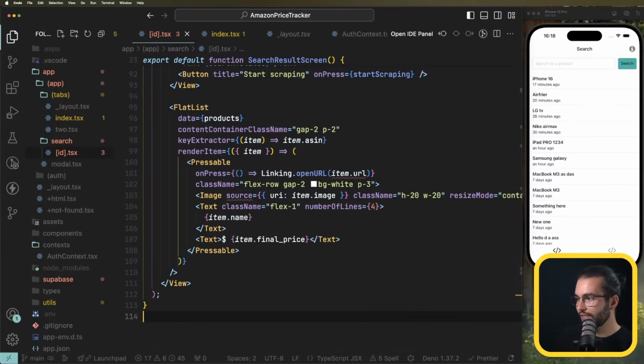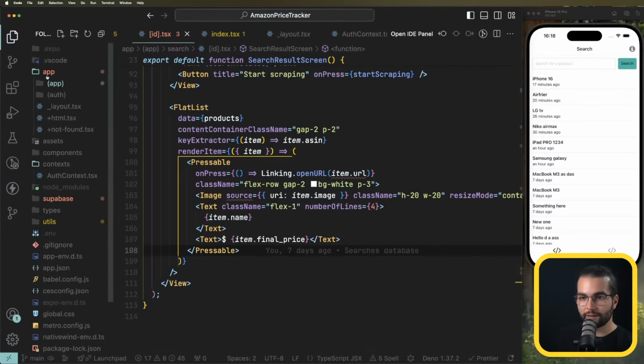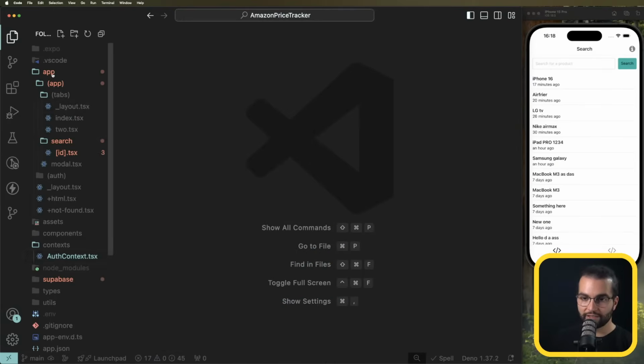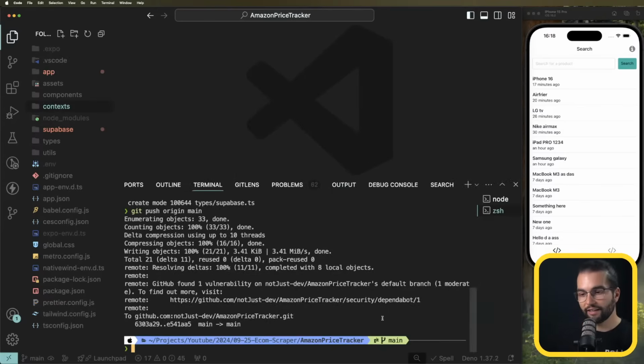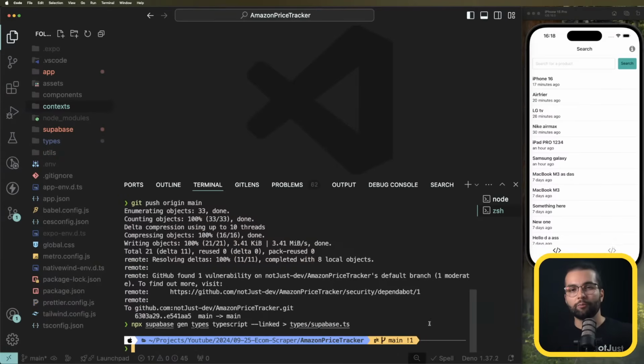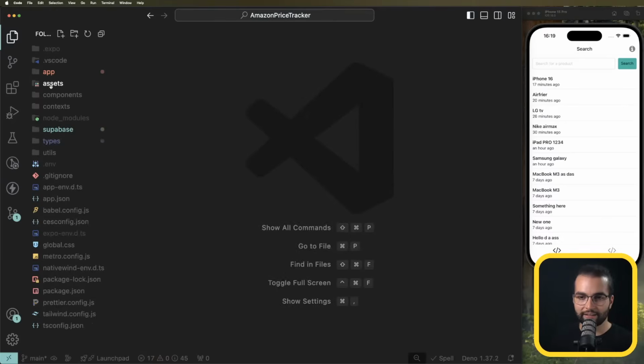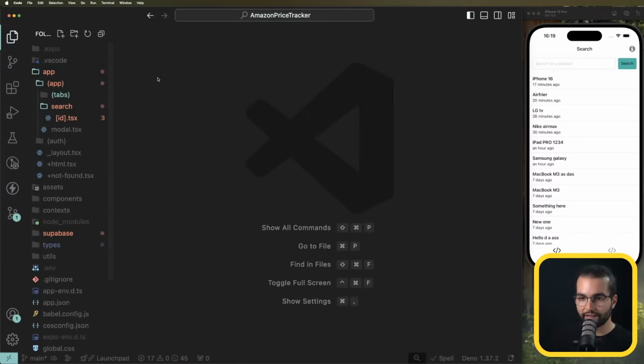I used interfaces. I didn't know how to do it. That Supabase types could be useful. Yeah, with Supabase types, we don't have to worry about keeping them up to date, because every time we make some changes on the database, we're going to run this command again, npx supabase gen types, and it's going to look at the database and generate the new types. So we don't have to manually keep our types in sync with our database. That's really powerful, and much more automated.